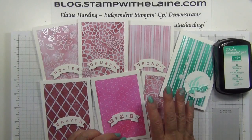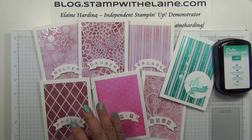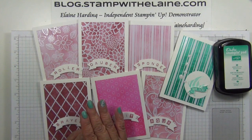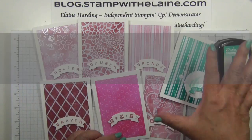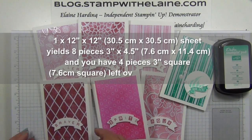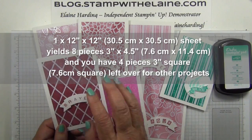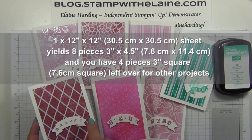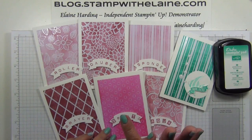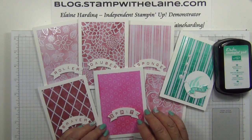Tip for today is to invest in a pack of this Irresistably Floral Specialty Designer Series paper, and out of one sheet, if you want to do this sort of effect, you can in fact, using the note card size, get 8 out of one sheet, plus you have 4 3x3 inch square leftovers which you can use on another project.